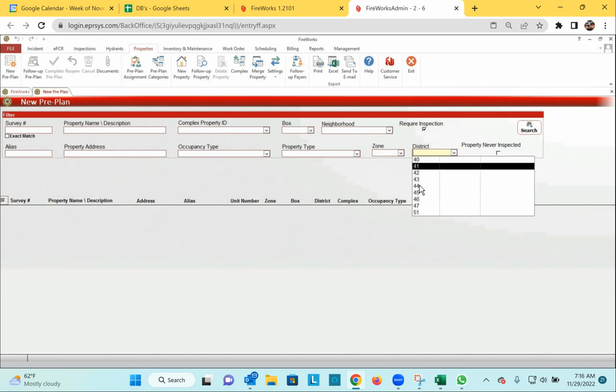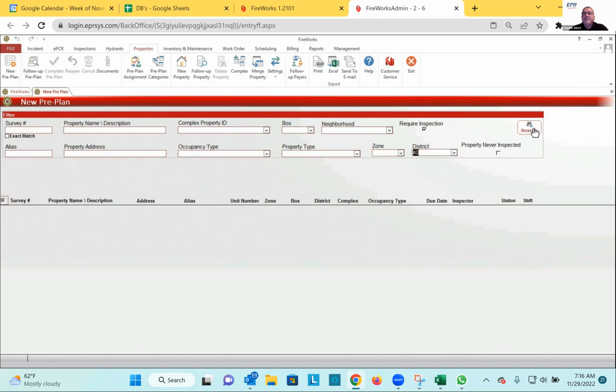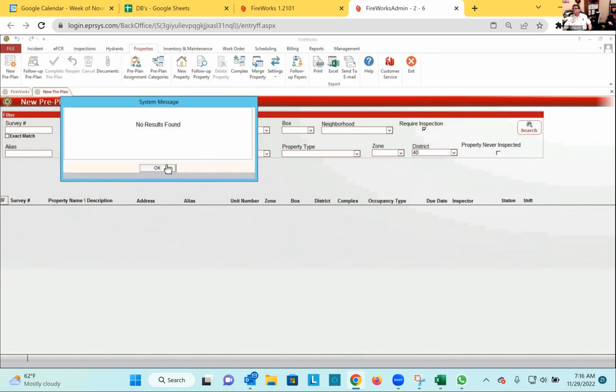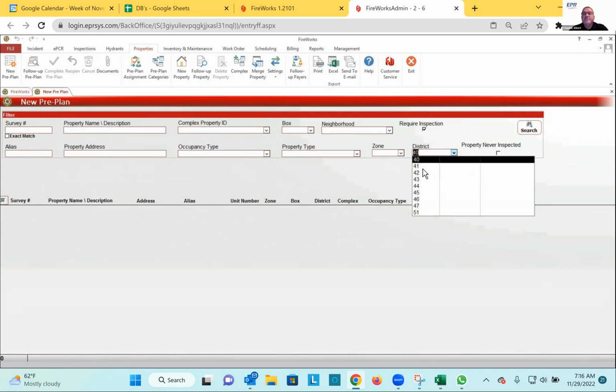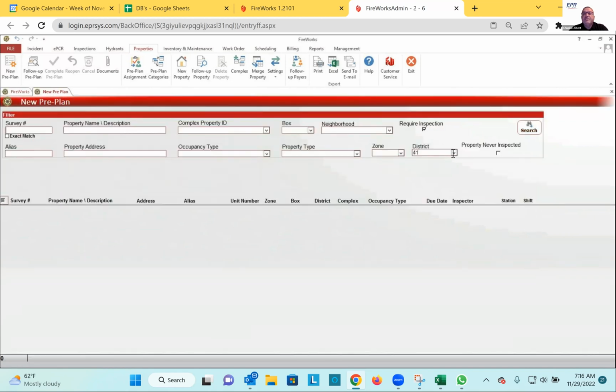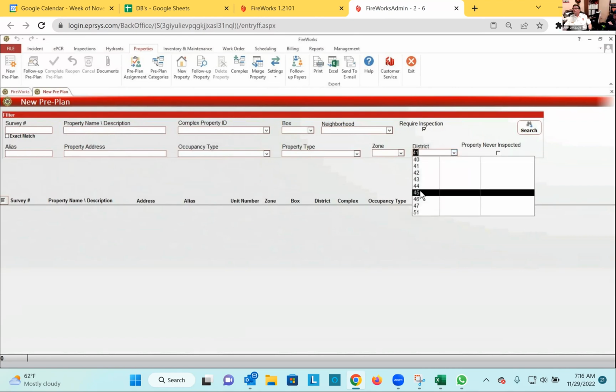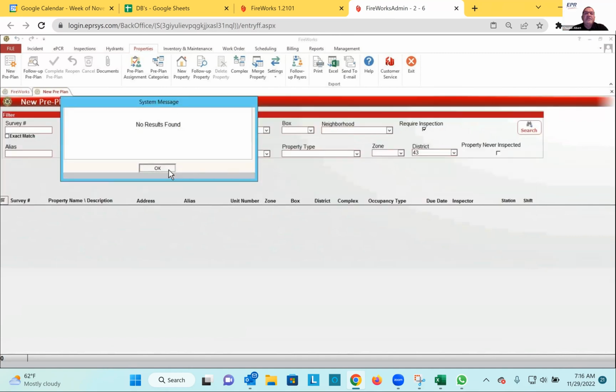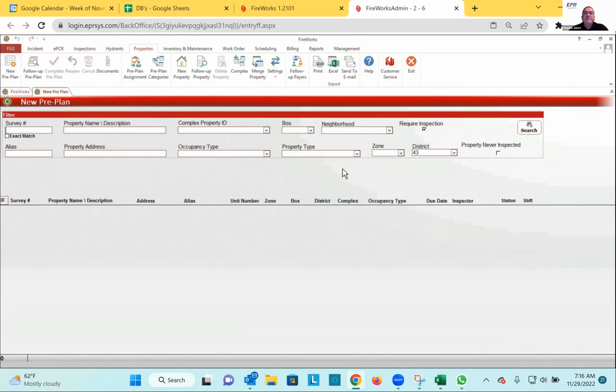Perfect, perfect. All right, so now I can come in here and let's just say District 40, if there's anything there. And now when I click search, it's going to show me there's nothing there. Let me find a district that has something, if we're fortunate. Do we know of a district that should have properties in it? All of them should. Try Station 43, try 43. I mean, that might have something there. No? Nope. So evidently in your property database, you don't have anything built into it. So let's look at something here.